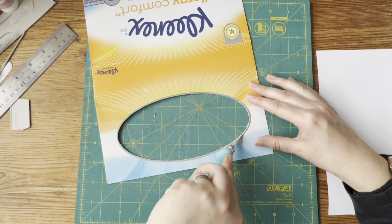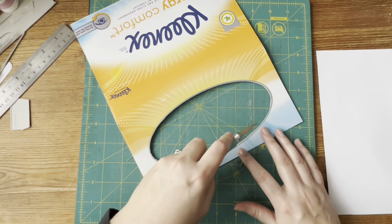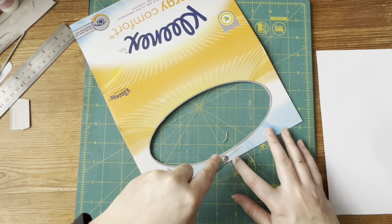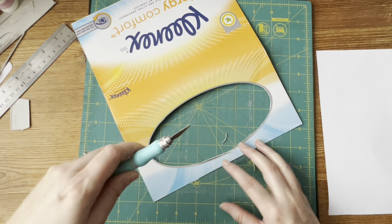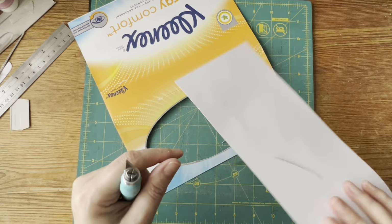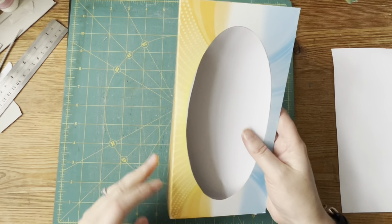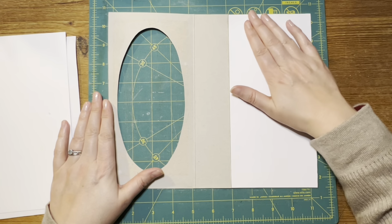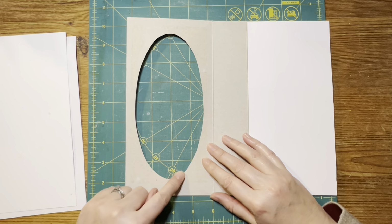Right, I'm just cutting away the inside a little bit better because there were some perforation marks, and I think it would be nicer with a clean edge, so I'm just using the knife to cut away those sort of teeth marks. That just takes anything away that suggests that it was a tissue box, because it's a nice clean edge, or it will be when we're finished. Okay, so just a recap. We've stuck one card down, we've left this, we've cut the inside out and smoothed it off.